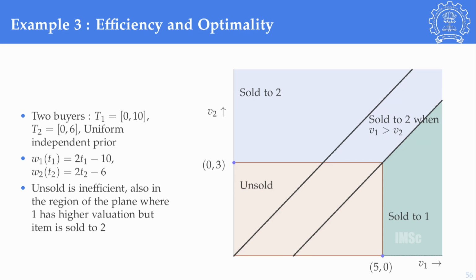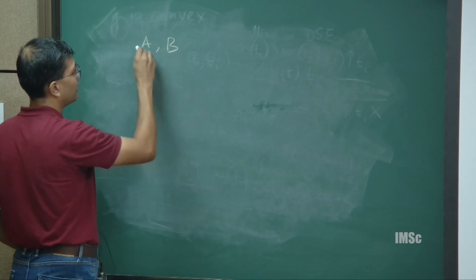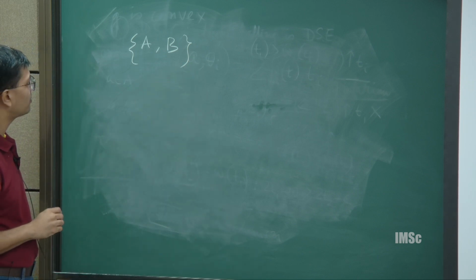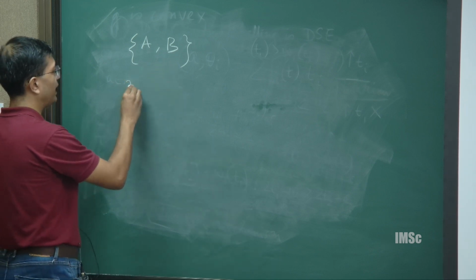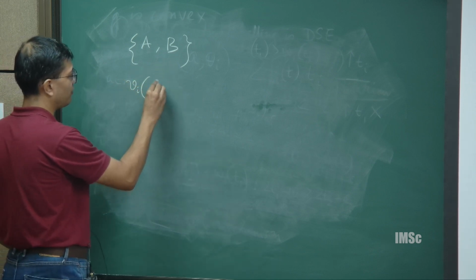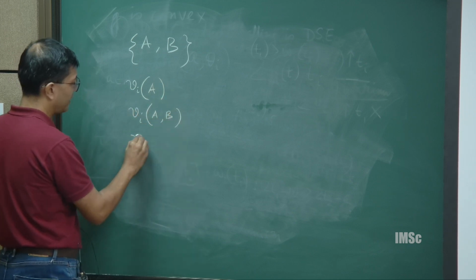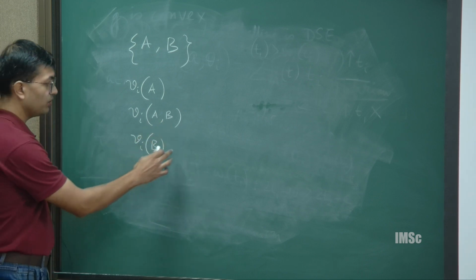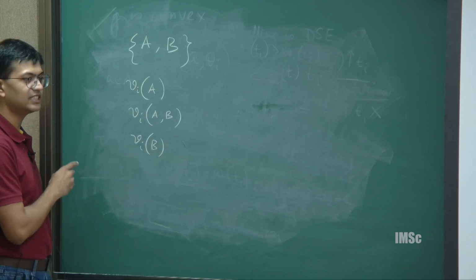So the problem of even selling two indivisible objects. Let's say I have two objects A and B. So far what we have discussed is I have exactly one item and I know how to optimally sell that item. But when we have two or even more items, the valuation is more complicated. Now you have a valuation for A, a valuation for A and B together, or a valuation for B, and the empty set is always 0. We do not know what the optimal revenue maximizing auction is in this case.